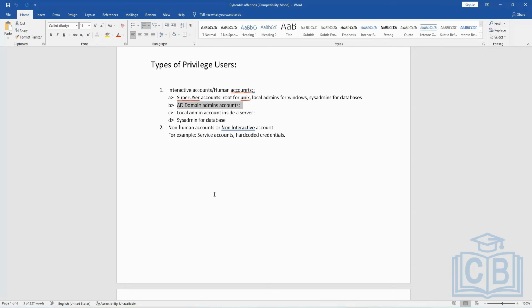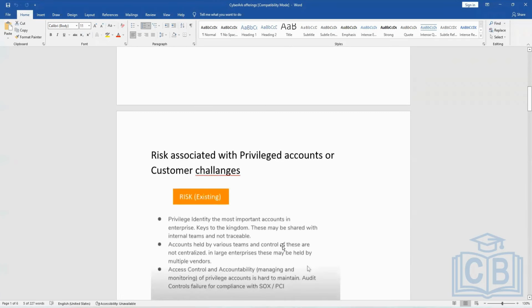Okay? One single account can be used to access all the servers, and not only access, it's going to have administrative capabilities. It's going to be the most powerful account within those servers. So any changes on the server level, any modifications, this account can do, right? So this is how sensitive, this is how powerful these credentials can be, and you do not want to leave them unsecured. Okay? This comes with a bigger risk. These type of accounts can be used to access thousands of servers within the organization, can act as a key to your entire infrastructure. You do not want to lose them. Okay? Second, your accounts needs to be centralized.